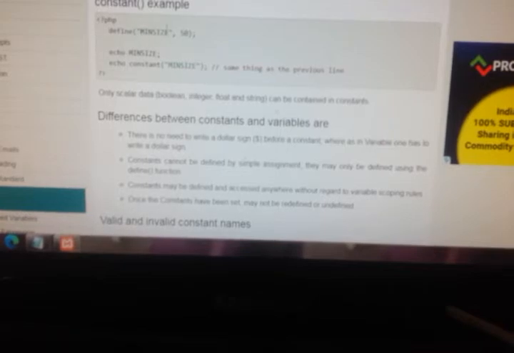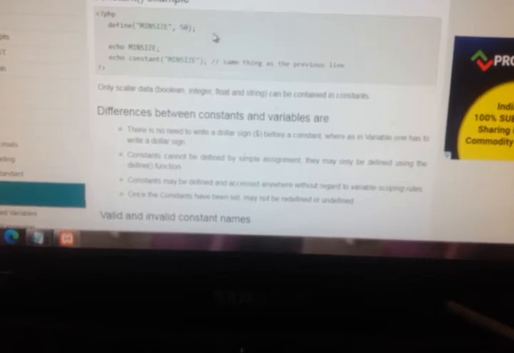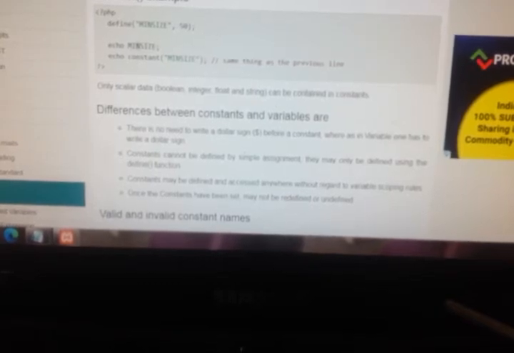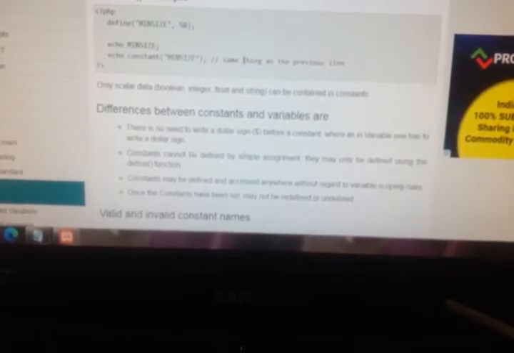You see the example. PHP tag, define open parenthesis within double quotes MIN_SIZE comma 50 close parenthesis semicolon. Echo MIN_SIZE will get the value of that.